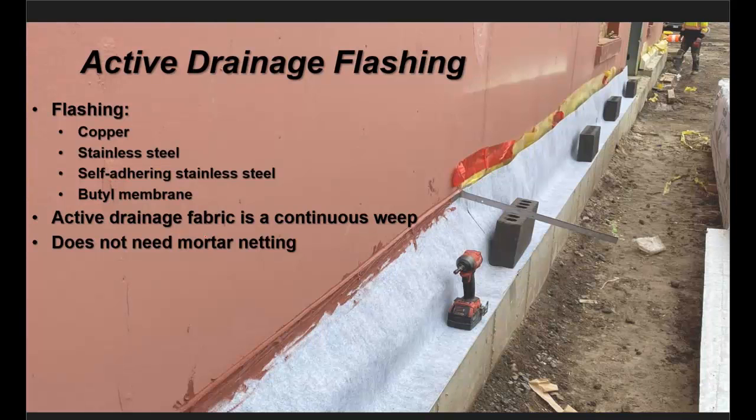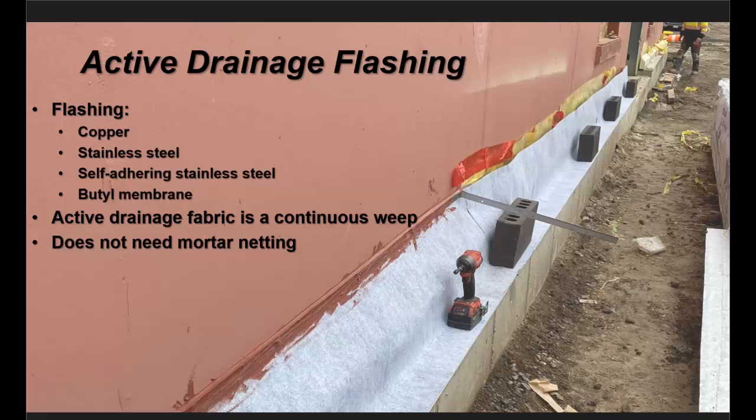And last but not least, when it comes to the flexible flashings, there's a line of materials called active drainage flashings. So if you have a masonry project, stone, thin brick, EIFS, stucco, sometimes our apartment, condo, mixed-use buildings will have a little bit of everything around the ground floor. This is a really cool line of flashings to use. Very versatile. It comes in all different cost points. You can go with copper, you can go with stainless steel, you can go with peel and stick stainless steel, or a butyl, just a standard membrane.